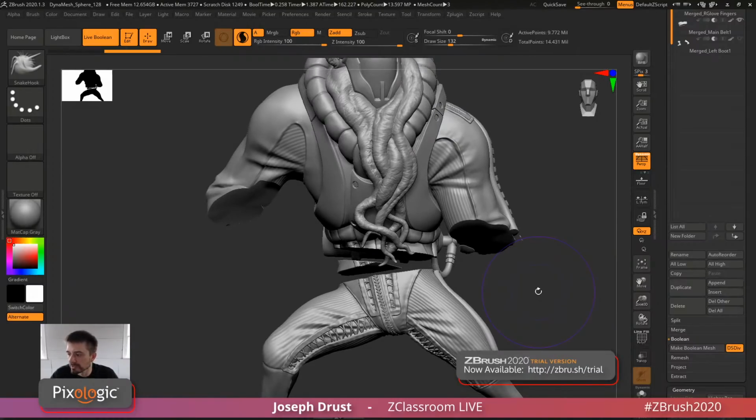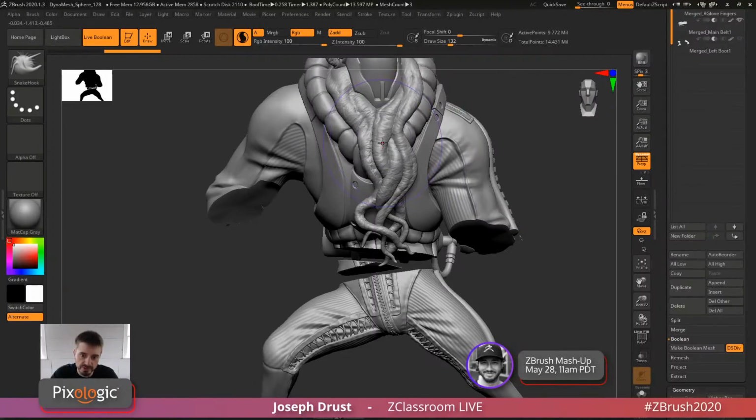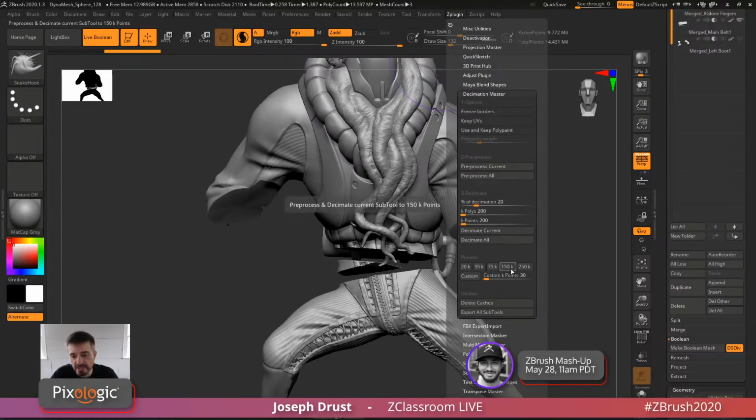And one thing with the print too, depending on the resolution of your machine, oftentimes you'll see more of the striations from the print than you would any of the geometry on it. So my usual average default is 250K, and that's one of the decimation options right here. For this entire model, I sent his torso at 250K, his gun at 250K, and then I ran everything else at 150K, and the little wires on the back, which were this big, I sent at 75K.